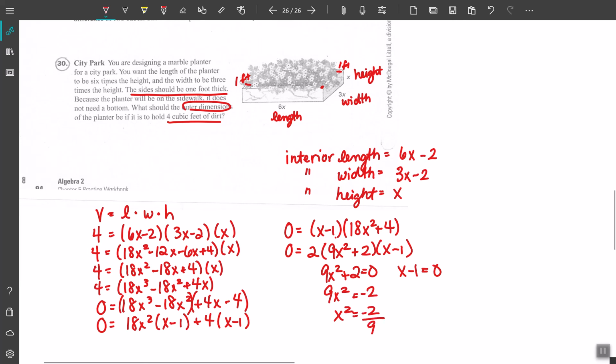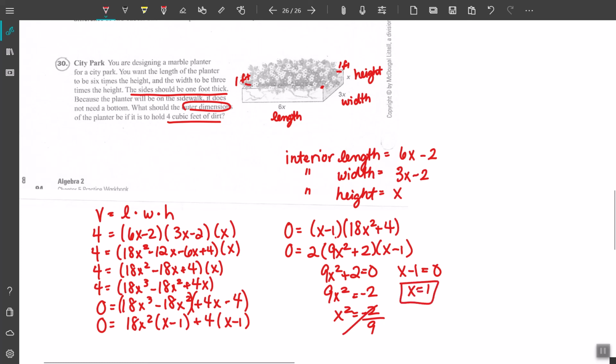And of course, you now have enough information to take the square root of x squared and take the square root of a negative number. But we're not going to get a real solution if that happens, right? If we're going to take the square root of a negative number, that means we have to pull i out. It's an imaginary number. So we don't want to do that. That's not going to make sense with our measurements up there. So we're going to throw this solution out and we're going to keep this one.